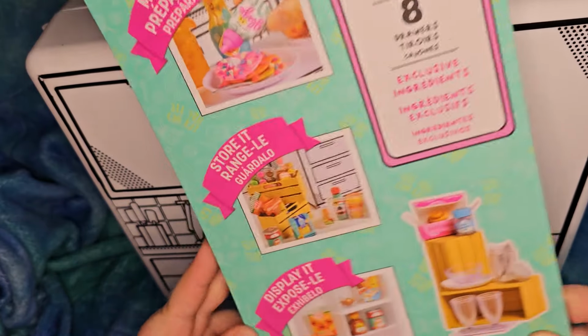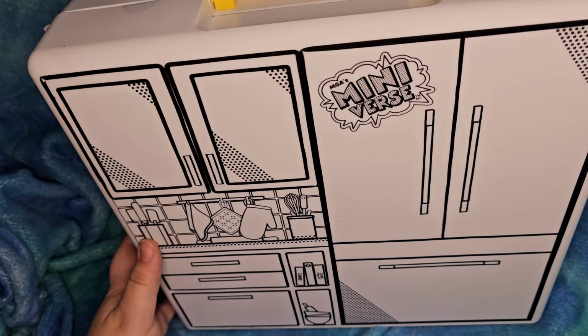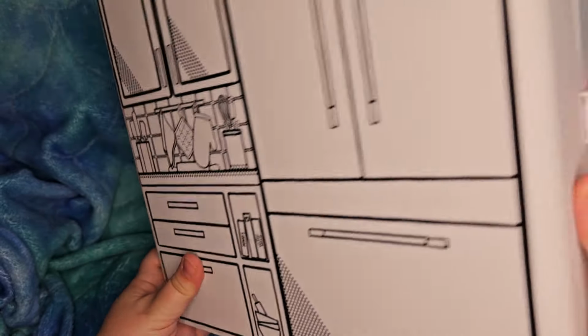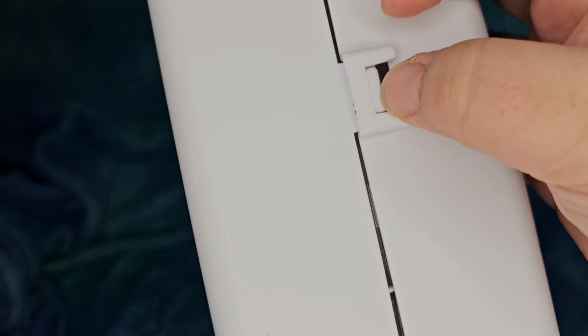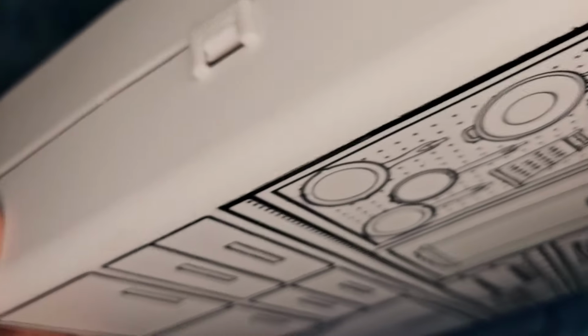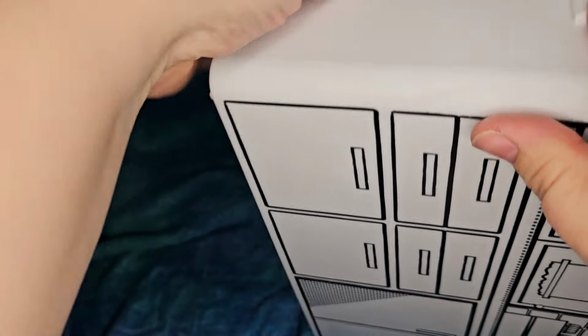It's one storage case with 8 drawers, so 4 of them are crates and 4 are clear. And a bunch of little doodaddies. Let's see here. Let's just push that down. Oh my goodness. It is not open as I thought it would be. Okay. Come on, darling. You can do it.